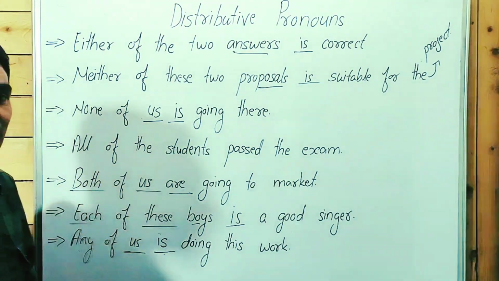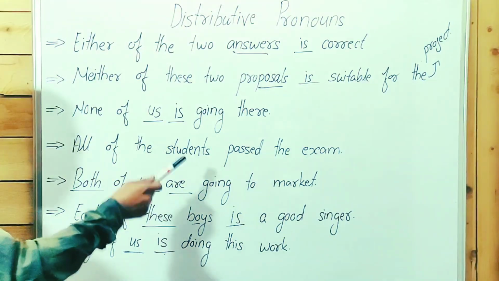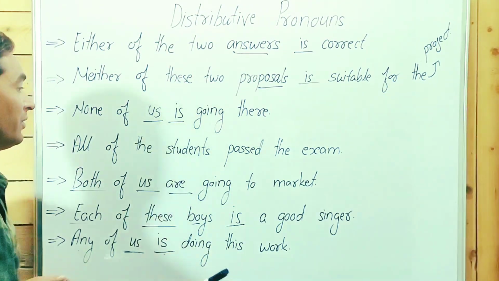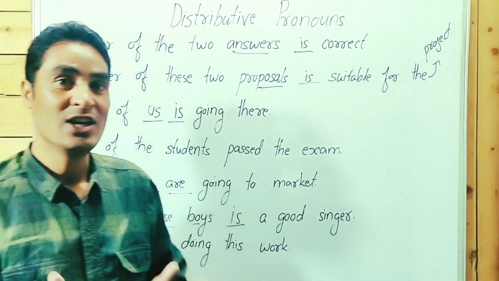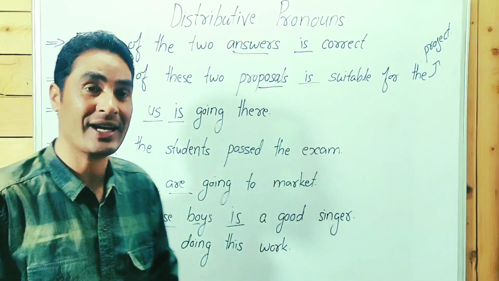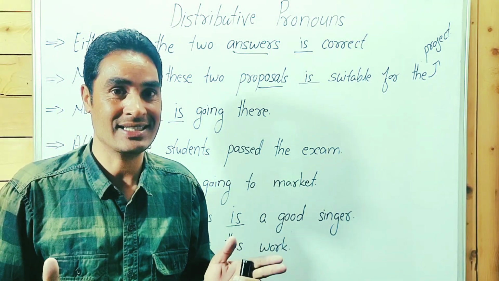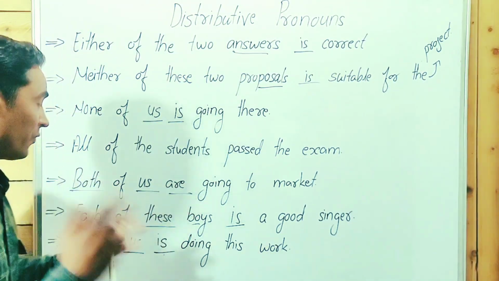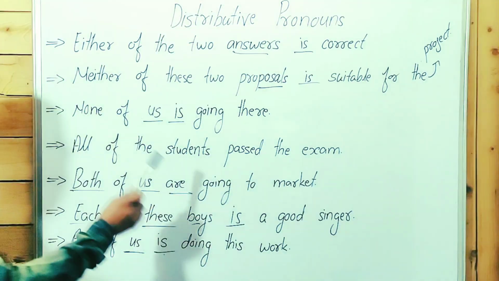All. Many out of many. We are talking about all: 10 out of 10, 15 out of 15, 50 out of 50, 100 out of 100. Both is used. Both stands for 2 out of 2. With both, we don't use not. Guys, point to be noted: we can't say both are not coming. It's an incorrect sentence. Both is used for the positive sense, 2 out of 2, with a plural verb and plural noun and pronoun.